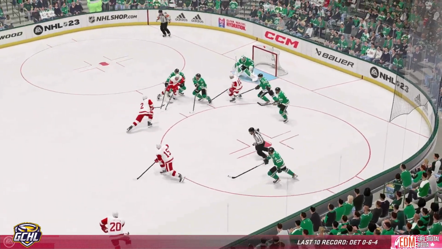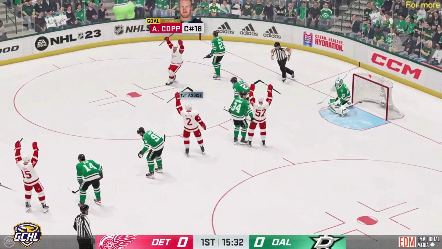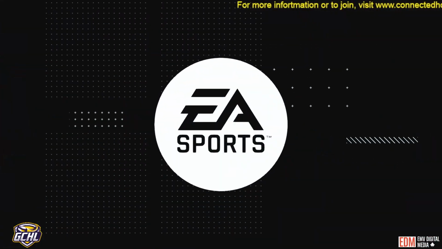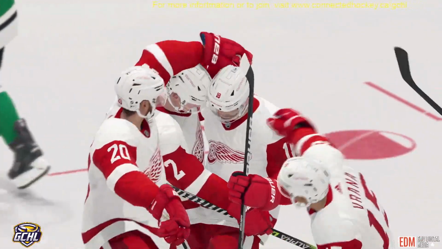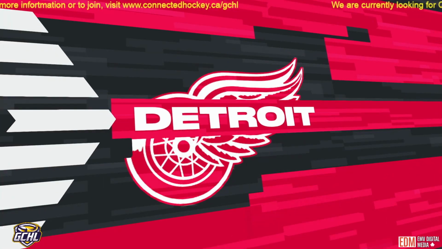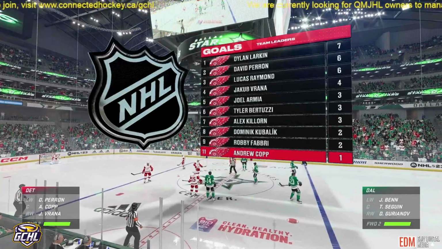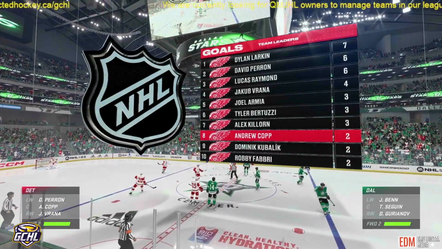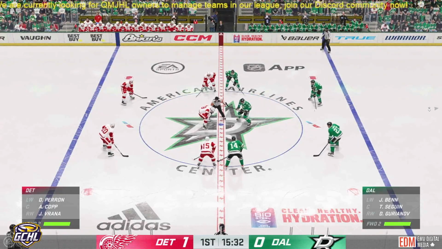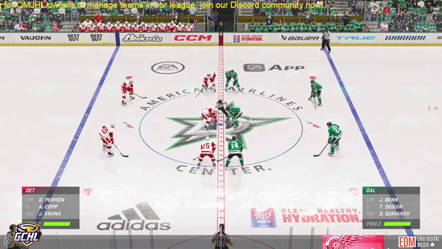Play resumes as they win the draw here inside. Scores! He gobbles up the rebound and tucks it home. The Red Wings have set the tone for this one with an early strike. You want to start quickly, of course, but they do a terrific job in the first quarter of the period to get a 1-0 lead.